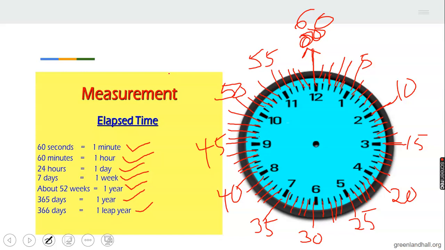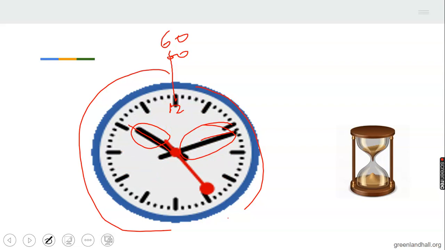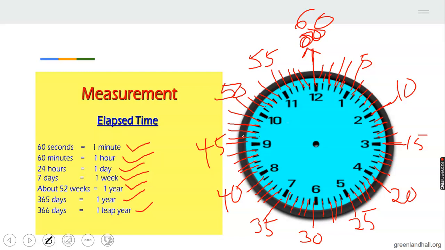When it moves 60 seconds like that, that is 1 minute. Let me show you again. Take note, look at this black hand. It was here before. By the time this red hand moves round, this black hand will move from here to this next one. Can you see that? It's not passing that at all. Just from this one to this next one. That's why we say 60 seconds. By the time that red hand moves round 60 times, then the long hand will move from one minute to the next minute. Is that okay?